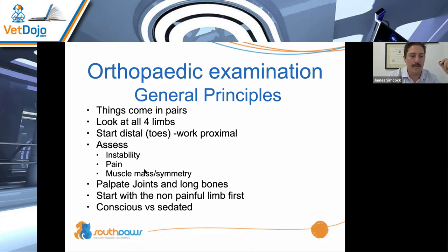And I think it's very important when we're looking at muscle mass and symmetry, a really common scenario is that you have a dog with bilateral cruciate disease, and one of them has been a problem for a number of years, never been diagnosed or worked up or treated effectively, and that one's been on and off lame, for instance, on the left side for 6 months, 12 months. It's got some muscle loss there, but all of a sudden the dog comes in and they're actually much more lame on the right side because they've had an acute injury on that side, and the lameness is much worse on that particular side.